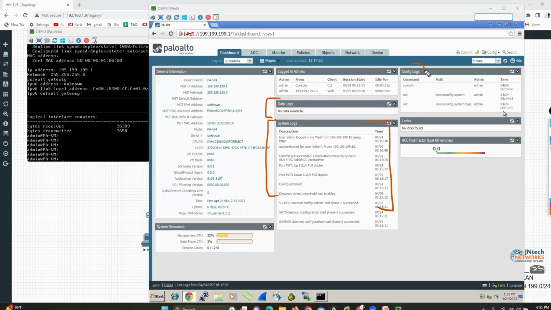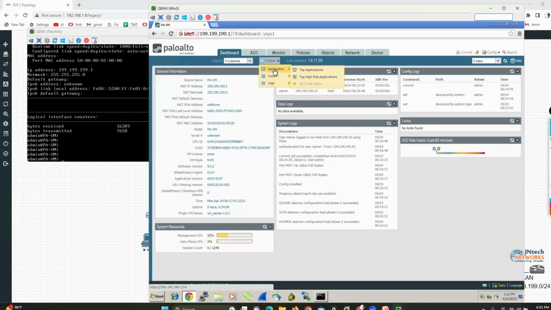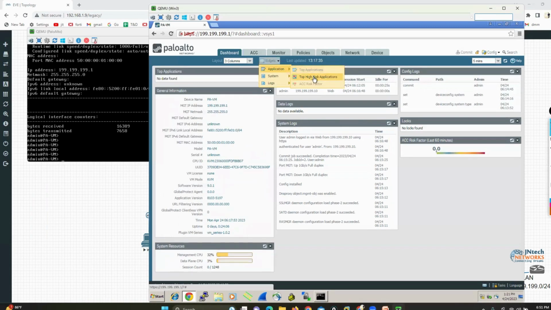Now config logs. If you configure something or commit something, you can get config log information. ACC risk factor information is also available. These default options are available. In case you want to add more information on the dashboard, you can click here and select, for example, application. I want to verify top application information, or top high-risk applications traveling through the Palo Alto firewall box.